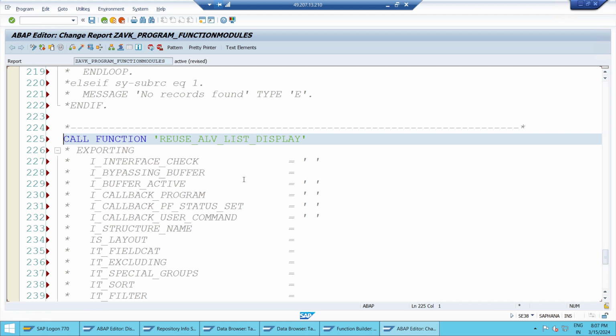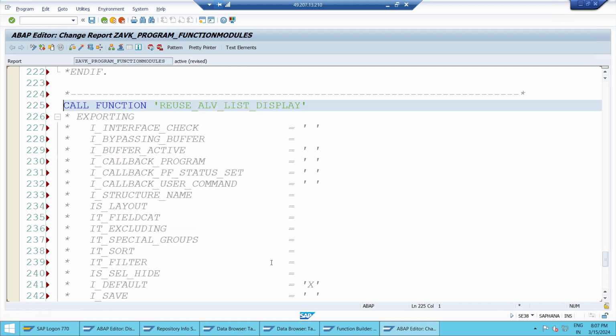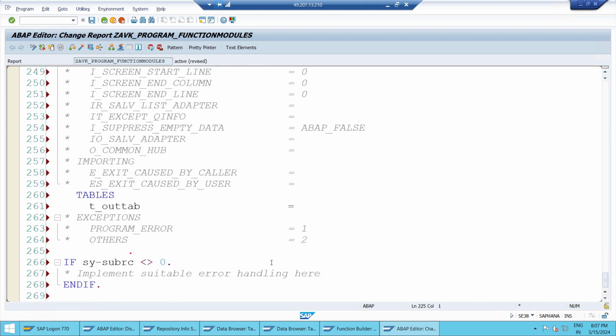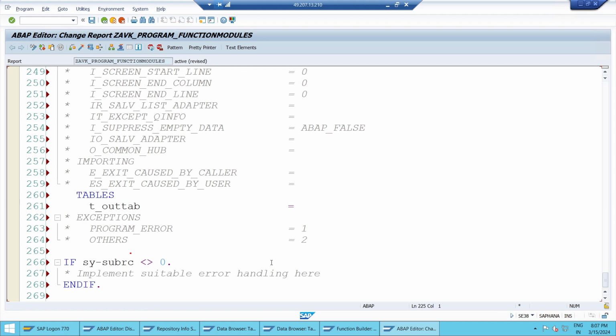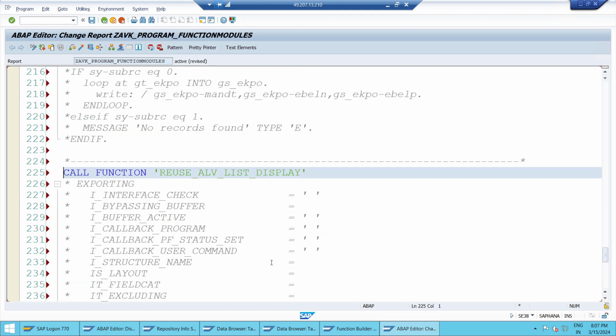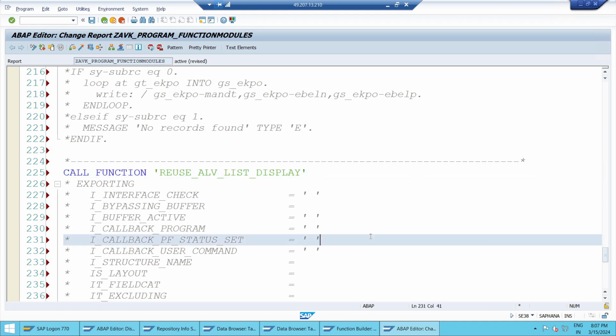So you have to understand this is add-on code, additional code to your SE38 executable program calling the function module, correct? Suppose you can call in another way around also.